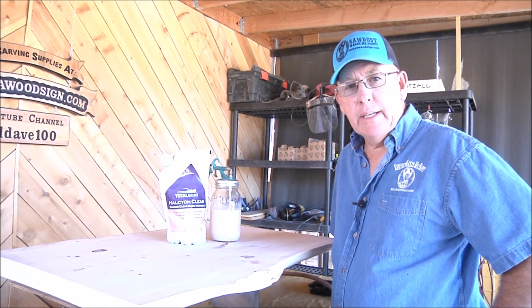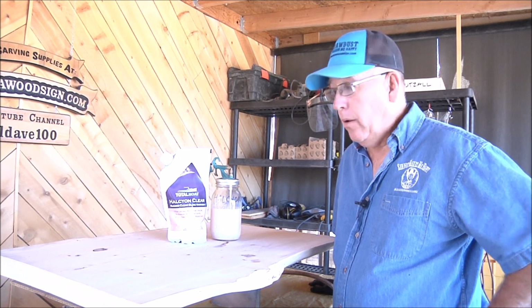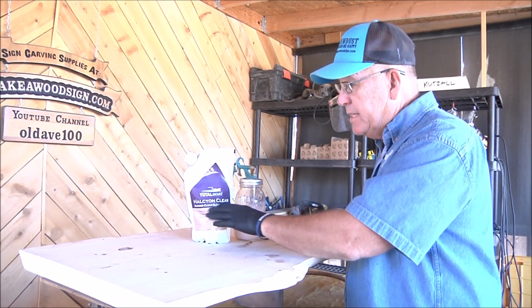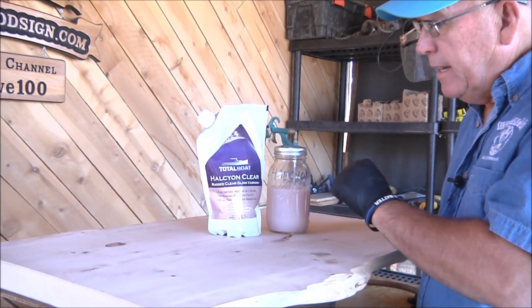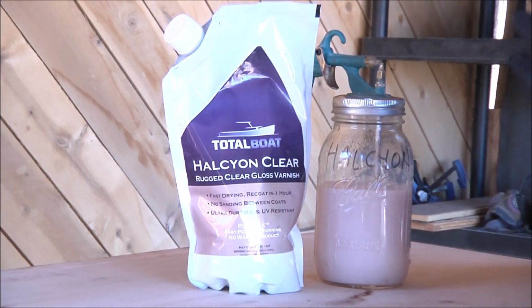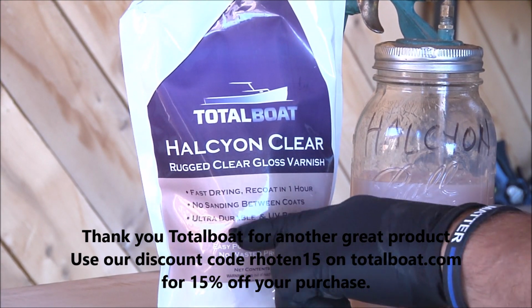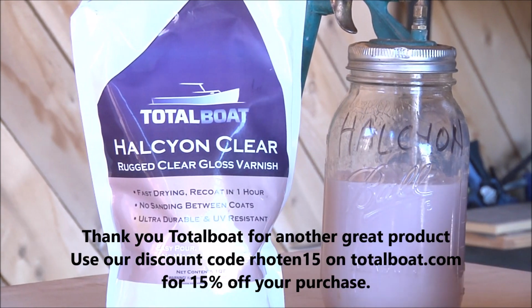All right, guys, let's put a finish on this thing. I've been talking about it for a while. Total Boat was generous enough to send us some of this Halcyon clear, this clear varnish, and I've been wanting to try it. The project just hadn't come up, but finally I'm going to try this. And this is good for exterior, UV resistant. I love this little pour bag, reusable.